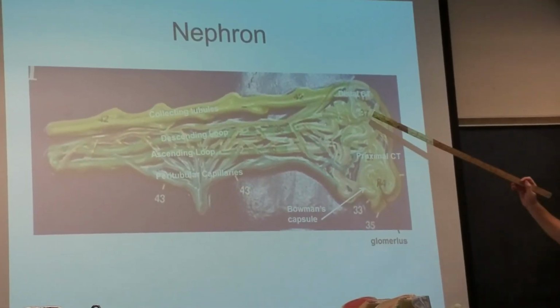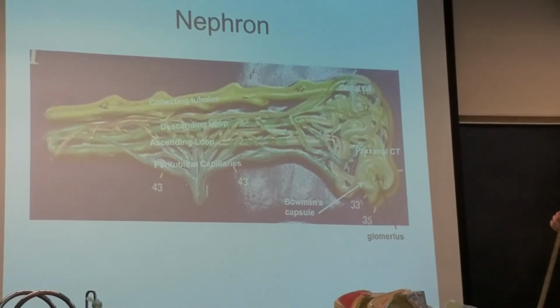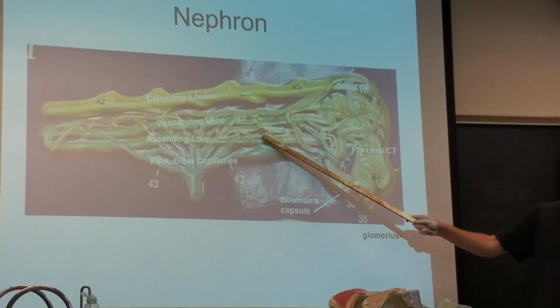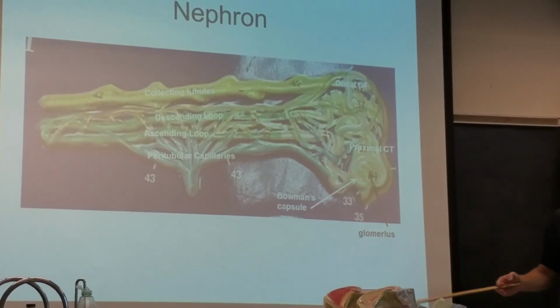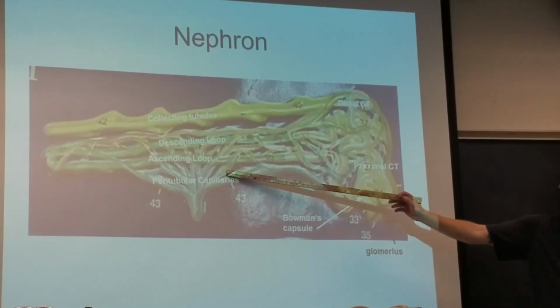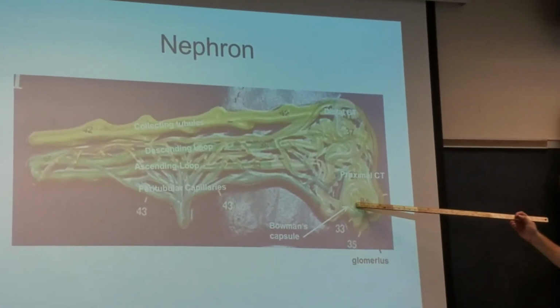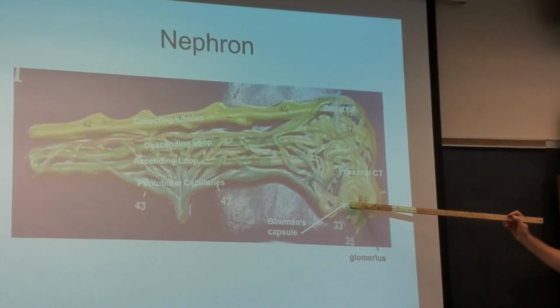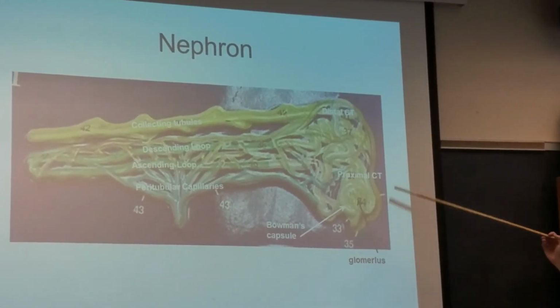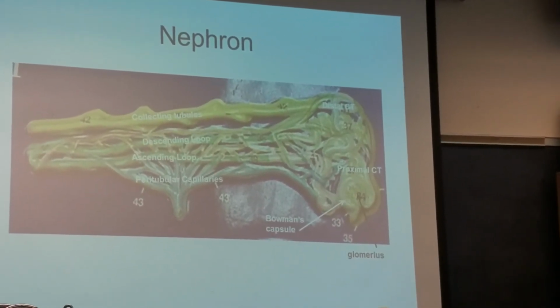Yeah, so we could put pieces of tape on this. You have to label the different parts. So make sure you know which one of these is the descending and ascending. These are the peritubular capillaries that are formed from that efferent arteriole. The glomerulus should be pretty straightforward in all of these, as well as the capsule that surrounds it. And then the hardest for these are just going to be the PCT and the DCT.